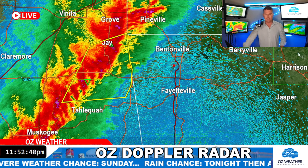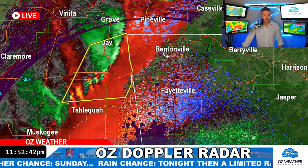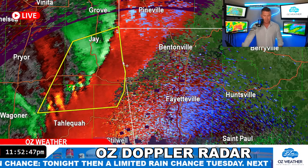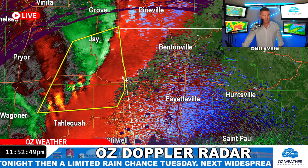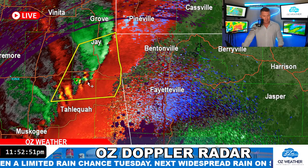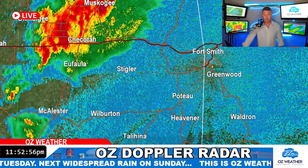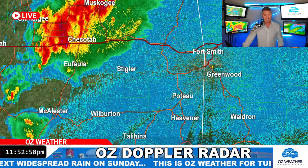So that's something to keep an eye on here as it starts to move in. Come back over to the wind — these little leading-edge notches are what I'm keeping an eye on the most. Let me calibrate this real quick. Yeah, this is the area to watch. Farther south, we do have storms — we'll probably get some in Fort Smith coming up from the south-southwest. But there's not much wind with that stuff.